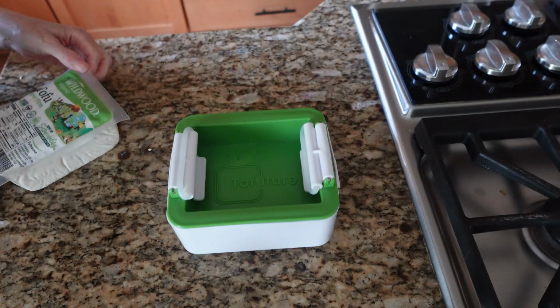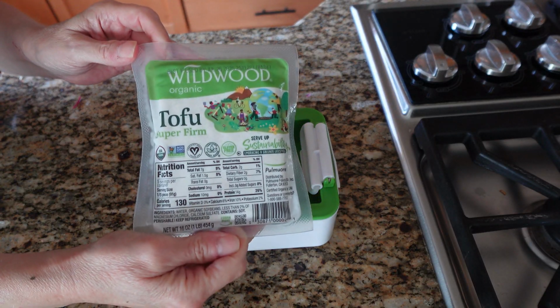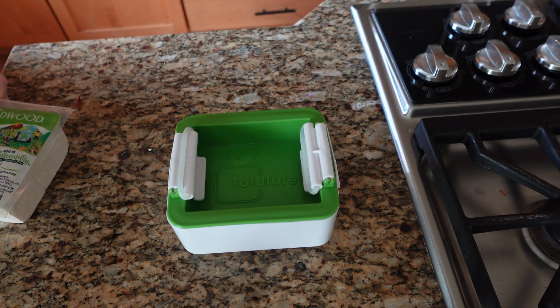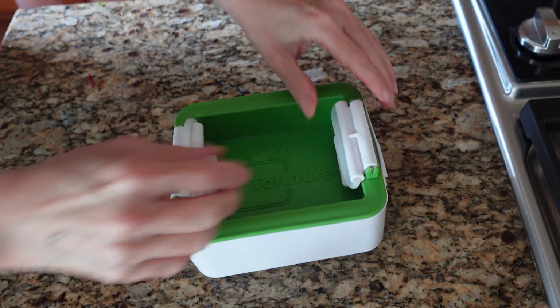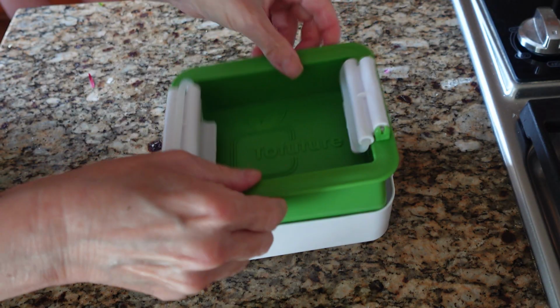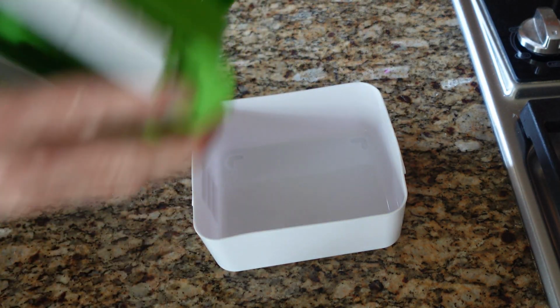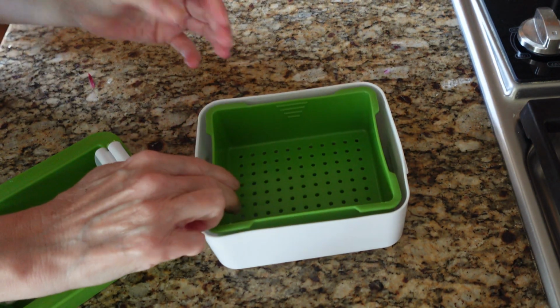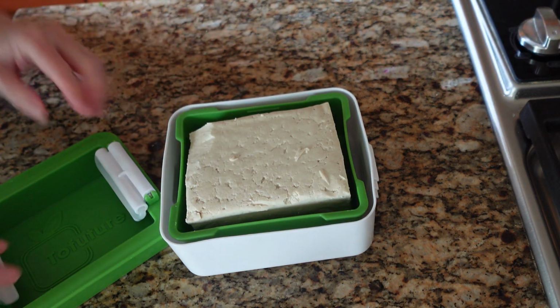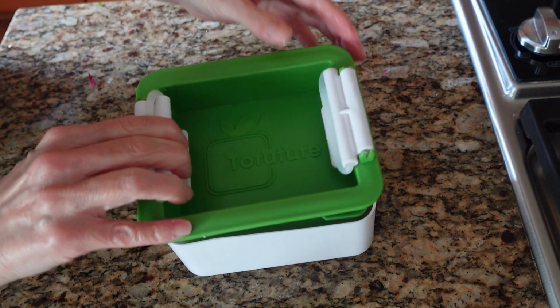To make a nice crispy tofu for the buttered tofu, I suggest you use super firm tofu. And then most of these tofus have a lot of water removed, but I decided to remove even more, and I put it in my tofu press to remove additional water for about an hour. Check out the description if you want to know information about this particular tofu press.